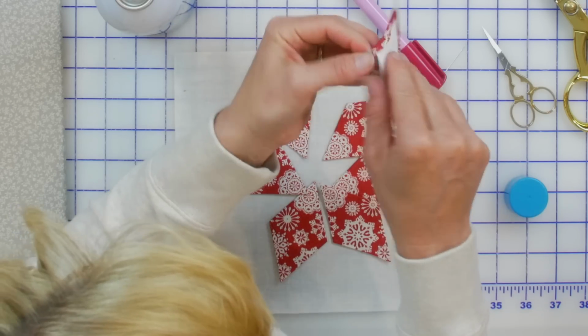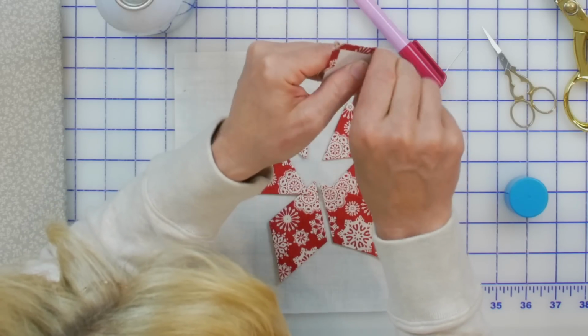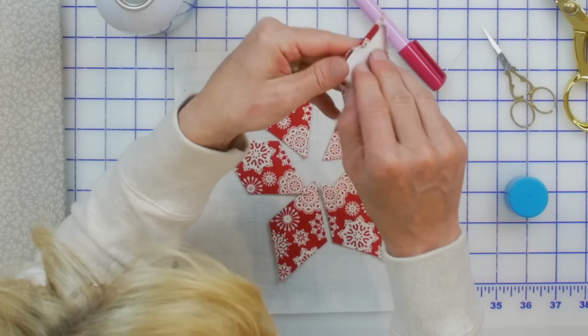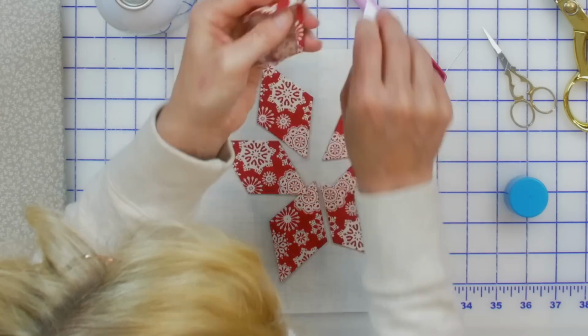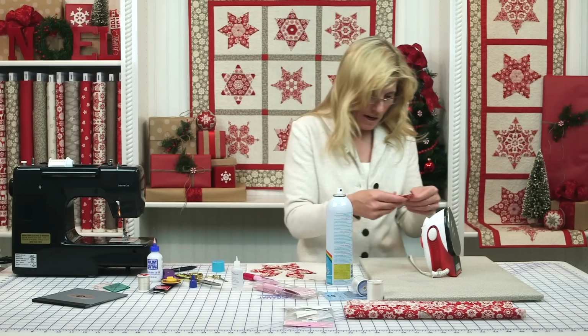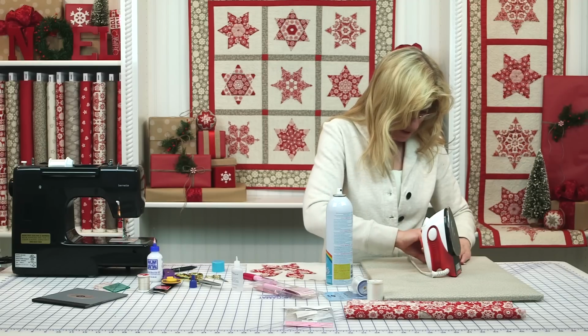Okay, and these papers are reusable. You don't throw them away. You can absolutely use these again and again and again. Isn't that great? So you really only need to buy the papers one time. So let's get that out. Let's take this back to our pressing mat. Make sure everything is exactly where we want it to be. And let's press again.